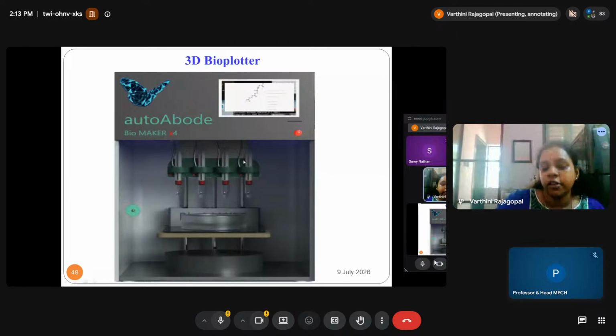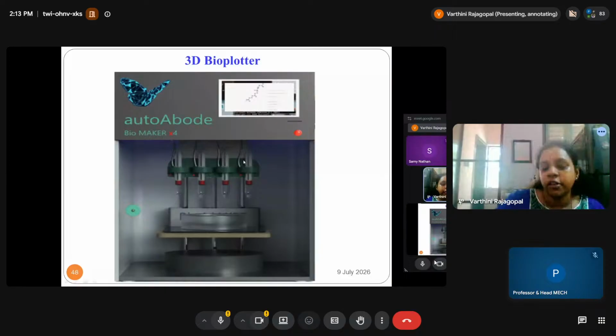So using this paste-based FDM printer, you can actually print live organs. Till now there is no scientific evidence of an organ being printed, but there is a company known as Organovo, which actually printed some bio organs, though they are not used on humans. They use them for the medical industry, where they can run test runs on those bio organisms instead of on live humans. For example, they will print the tissues over which the medicine will be applied, and they will check whether the medicine has any side effect or not.